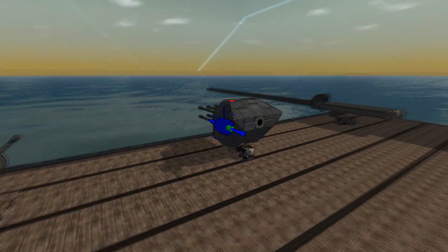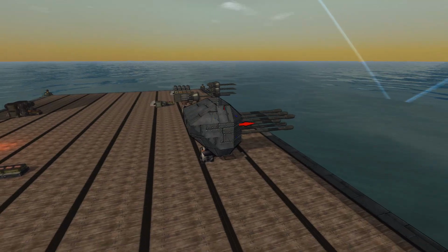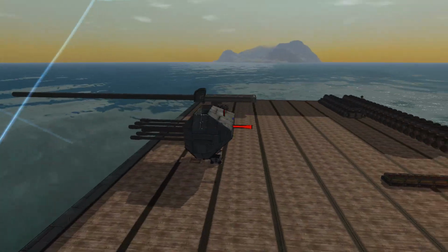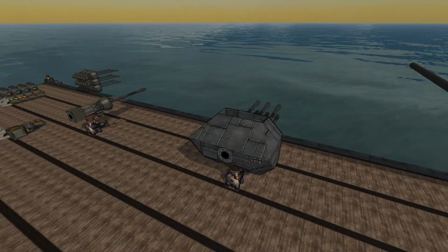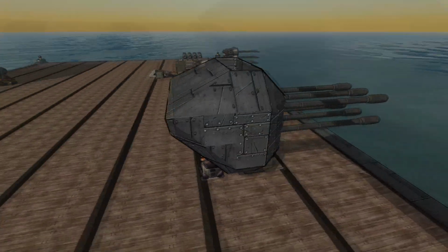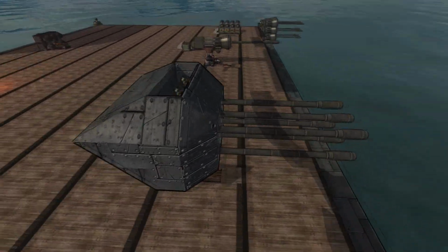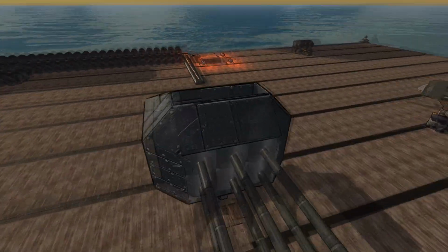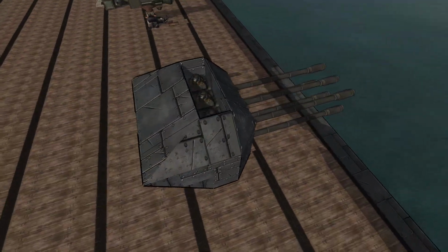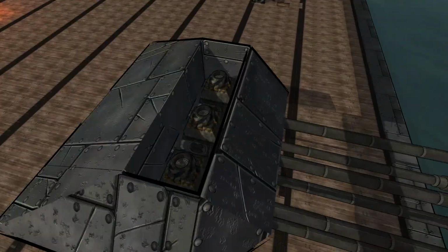But at the same time, don't put them on a smaller ship, but you can put loads of them on a larger ship. I'm not kidding, loads of them. The infrastructure is absolutely tiny. So, you know, it's a potential way to keep the redundancy up. Lots and lots of weapons is better than one big one. So with this system, you're also having lots and lots of extra turrets, lots of extra barrels, plenty of redundancy.